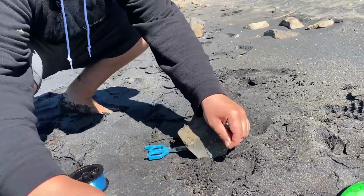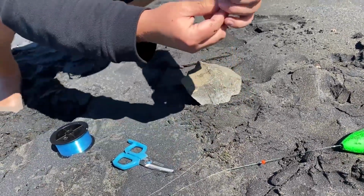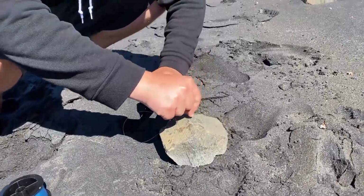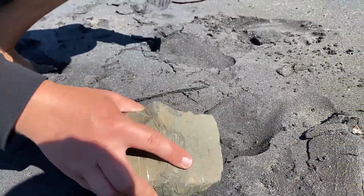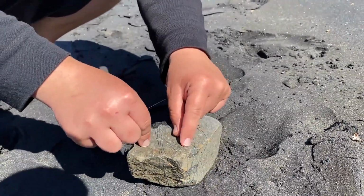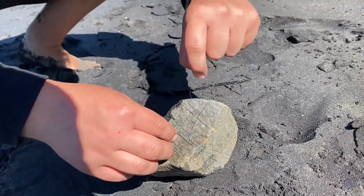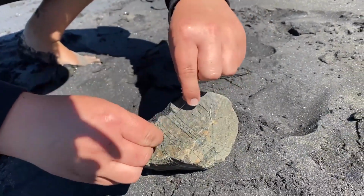That's about good, and then pull out about this much, cut it, find that loop you made. The loop that I made is right here. I'm going to just put it right through that loop, pull it tight, pull it forward. Then what you're going to do is get all these wrappings together, get those ones together, and these ones, put your line under.